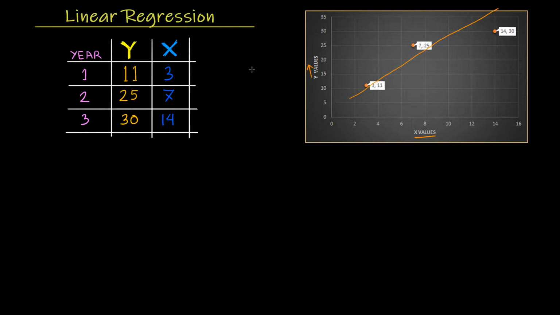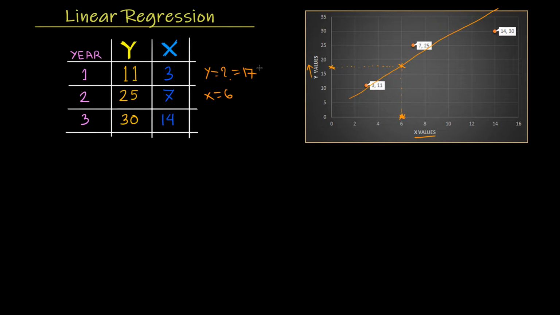For example, let's say we want to know what is the value of y when the value of x is 6. Now in our data set we don't have any value for 6 so that we can figure out what is the value of y. But if we assume that this line is any good, then we can use the line. And to do that, we simply find the point where the value of x is 6, and then we find the corresponding point for y with that point. So when x is 6, y is most probably something like 17.